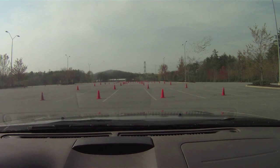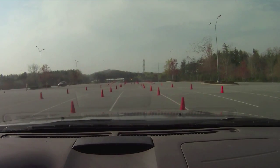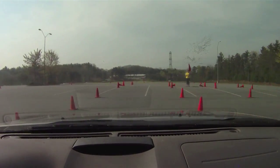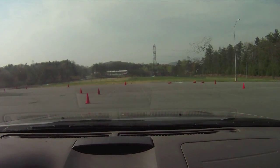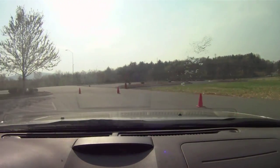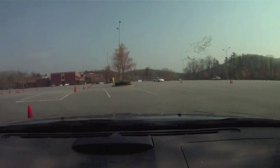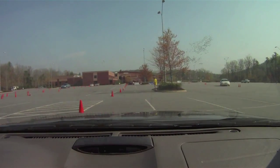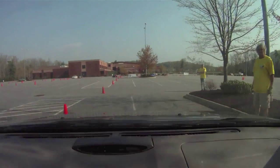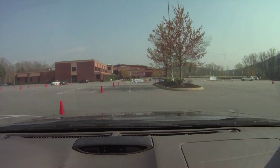Okay, go. Ease off. Turn. Very good. That's it. That's exactly what I'm talking about. Nice. In the real world, when you've got an obstacle in front of you, you've got two choices. You've got to stop, come to a complete stop, or you've got to avoid it. You got to drive around it. And that's what these first two exercises are about.